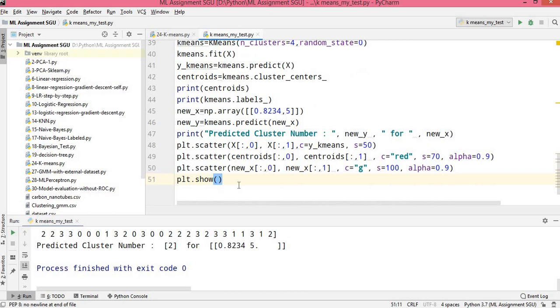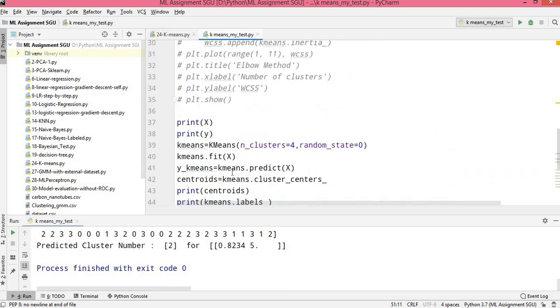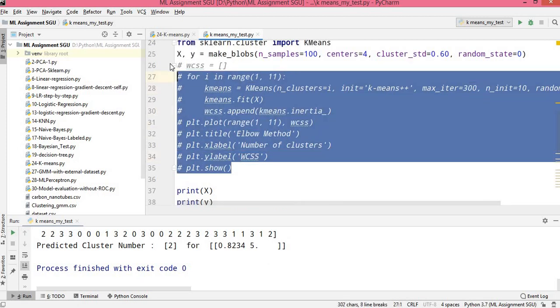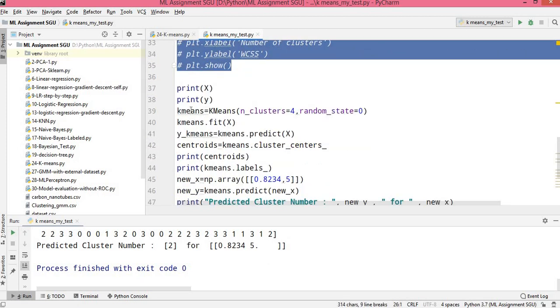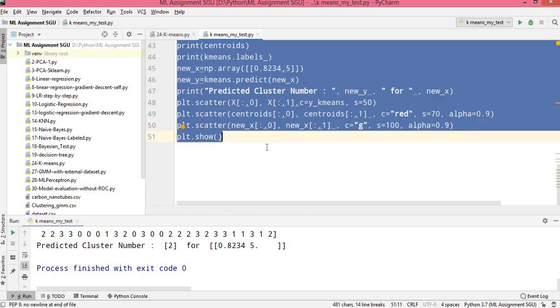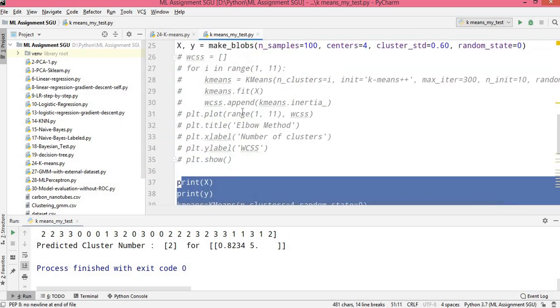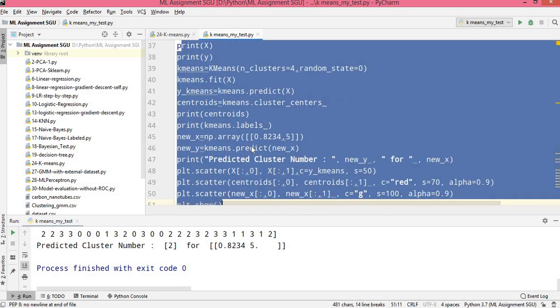You have to write this program in your journal, or you can write step by step. What is the use of this program? Write this program. What is the output of this program? And then this program and the output of the same program. So in this k-means clustering, you have to write two parts. First part is to find out the number of clusters, that is this part. And then by using this number, this is the second part. Okay, try this. Thank you.